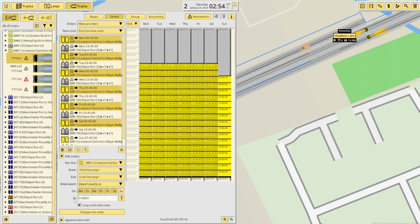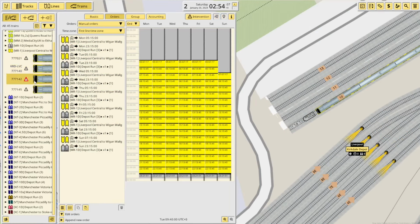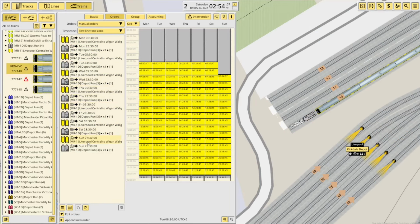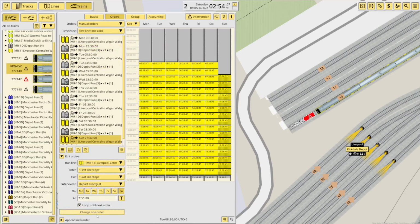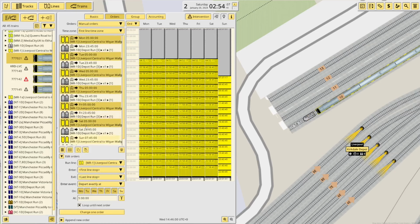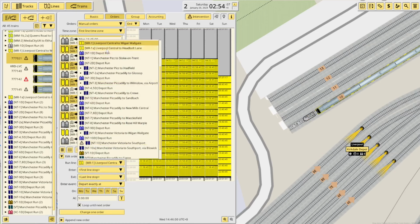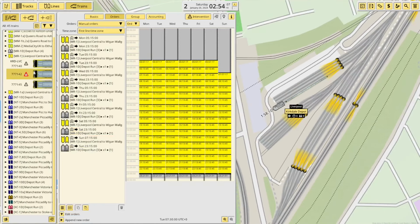500, sorry. Monday to Saturday, and that's MR1A. Maybe on Sunday we should have a half hourly service, actually. That's an idea. So what if we do, so Sunday 7:30 also will be an MR1A run instead, change. And then this one, MR1A, change. Sunday, 700, MR1A, change. Brilliant, there we go, that should work.